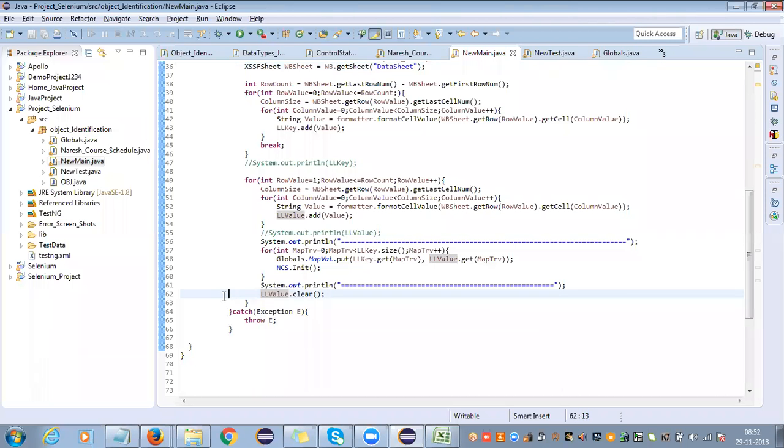Anyway, we are closing the window, right? It's a new window, so we don't need to clear any. If it opens in the same window, then we need to clear the map values. Oh, so each time we are closing the window and opening it again for the second value, is it? Yes, yes. I missed that. Thank you. Good catch.